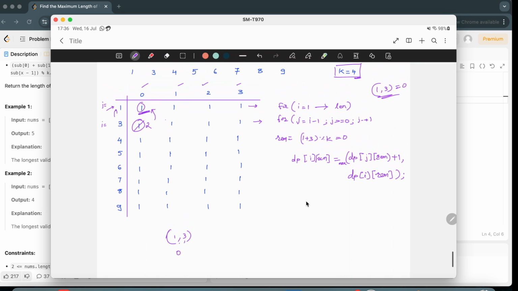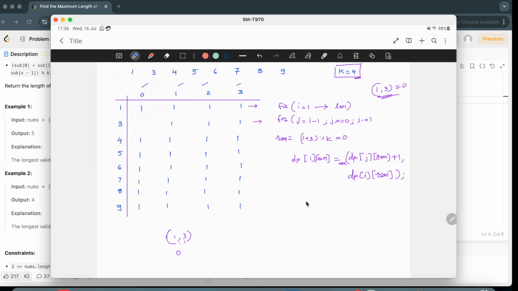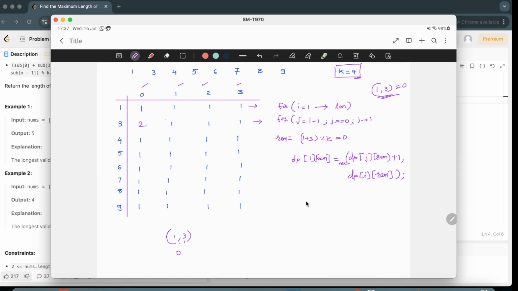Okay, and in the 3 we have already updated its state, because that is the longest length that we can get so far. Now let us try to shift our I. Now for I equals to 3, that is I equals to 1, that has been done. So this value got updated to 2, the previous value was 1. Okay, that is the change that we got so far. Now this I is basically pointing at this particular one, 4.